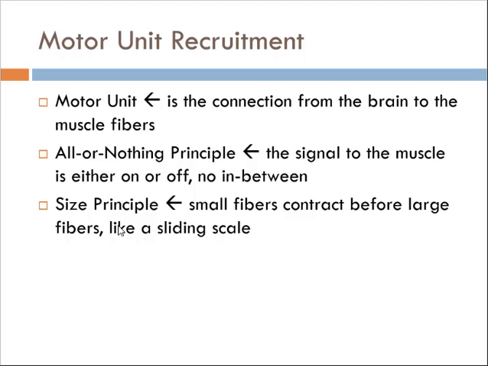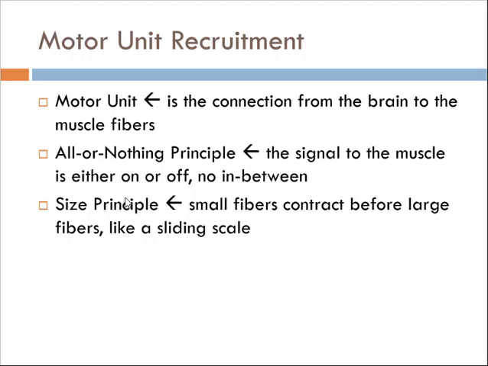So what this means is that if you're looking to train your lower body, if you walk, that's a low intensity activity, the lower and smaller muscle fibers are going to be trained, but the larger muscle fibers will never be turned on. If you run, you'll recruit maybe slightly larger muscle fibers, and in order to recruit those medium muscle fibers, you need to recruit those smaller muscle fibers. So jogging will make you better at jogging, and it will make you better at walking, whereas walking will only make you better at walking.